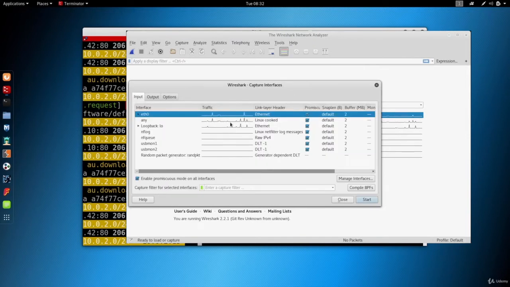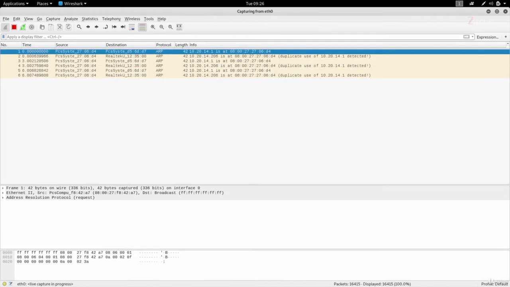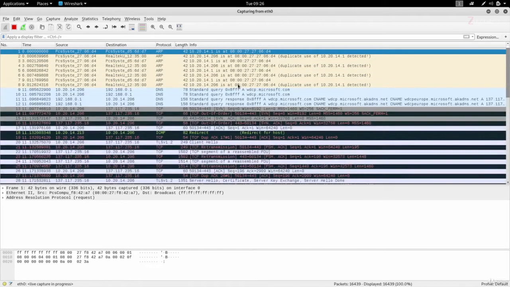Now, I have ETH0 selected, and I'm just gonna click on Start. And that will start capturing packets. Anything that's going to flow through ETH0 will be captured, and it will be displayed in here. Anything. I mean, images, pictures, messages, cookies, anything that the computer does on the internet will flow through ETH0 and therefore will be captured by Wireshark. So it's not like man in the middle life where it was only showing us the important information. Right here, you'll see anything, all the traffic that's generated.